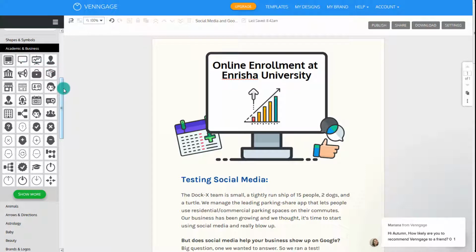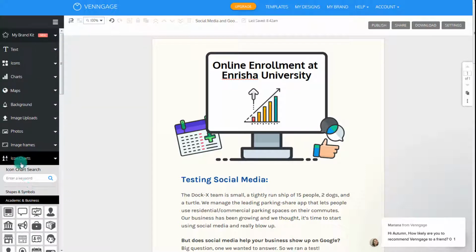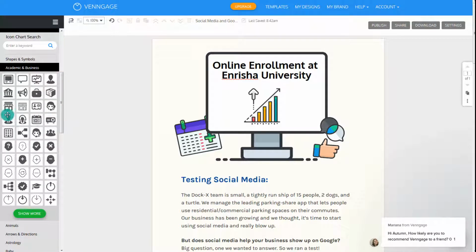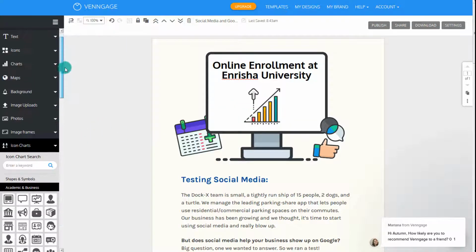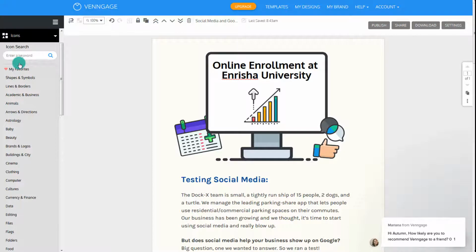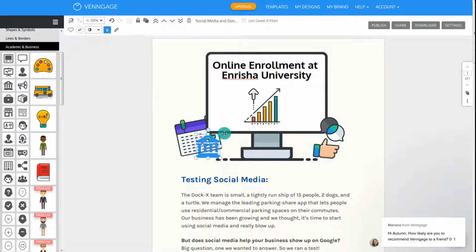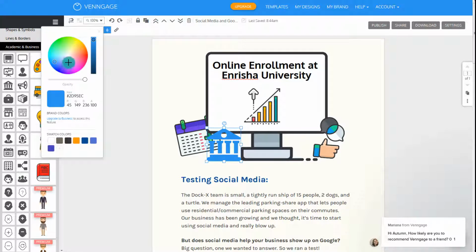Again, I can come either to the icon section or to the icon chart section, whichever one I prefer, and then grab and pull out things that are needed. This one's going to give you a lot of them, so you might choose it from the top one, which is under icons. In that case, I can resize it, move it around, do whatever I really need to do with it. If I would like to change its color, I just select it, come here, and pick a color for it and also change the color of the icon itself as well.